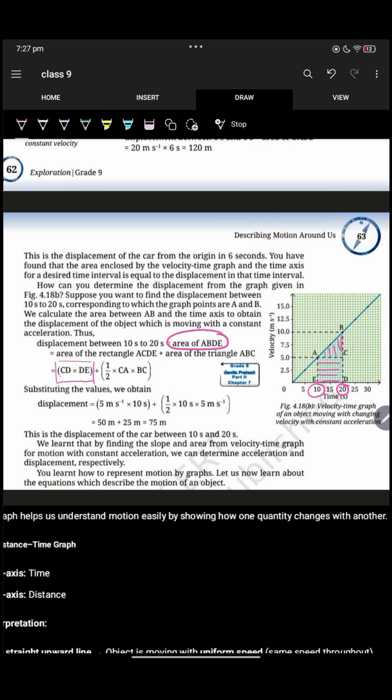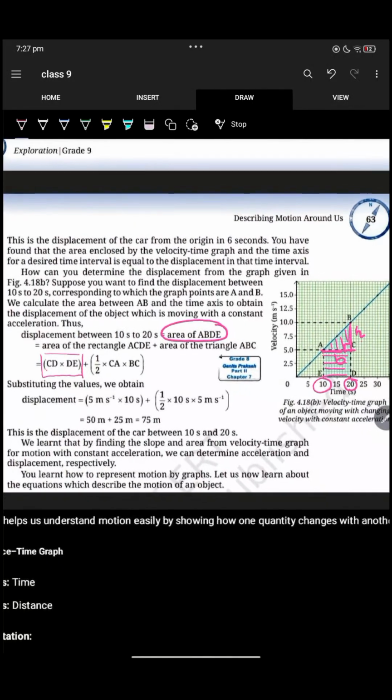So half base, if I say CA, so I mean base is BC and height is CA because this is the perpendicular. Okay. So what you will see? You will see half into base into height. So you can consider this also base. This is height. That also you can do. Okay. So AC as the base, height is BC, perpendicular it is. So when we do it and we place the value very minutely, see what we have done.